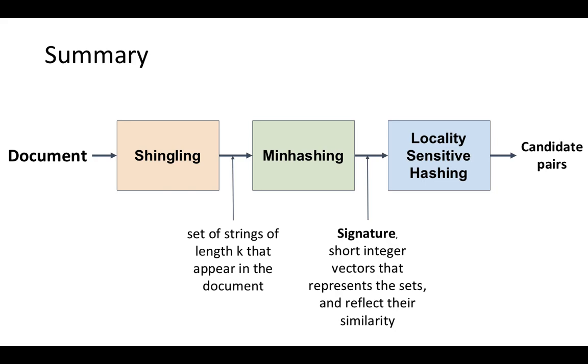And now we can overlook the algorithm. We want to find the similar documents. We need to shingle the documents and then do min-hashing to get the signature of each document. And we can use the LSH algorithm on the signatures to get the similar candidate pairs, and then we can check whether the pairs are similar to get the similar documents.